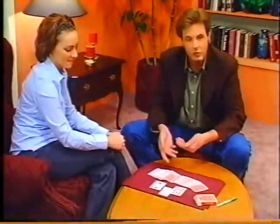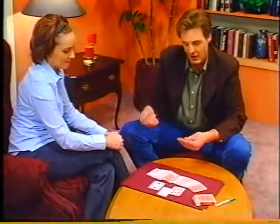Just practice that flip-over move. Only one hand turns, flips over the card, and then that hand reassembles the pack.